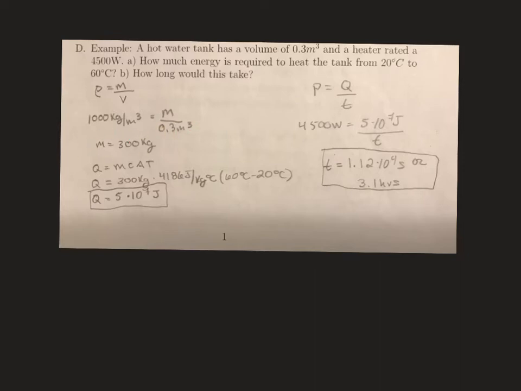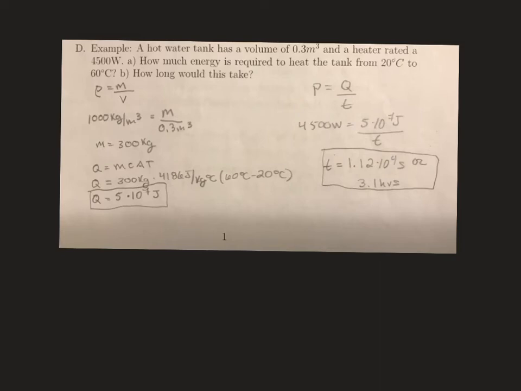And I like to throw a couple of problems like these in where you're using prior material to remind you that the final exam is a cumulative final exam, so you can't forget stuff that you learned at the beginning of the semester. Now that we know what the mass is, you can calculate the heat or the change in thermal energy required. And we also have to use something from prior material in order to find the time.